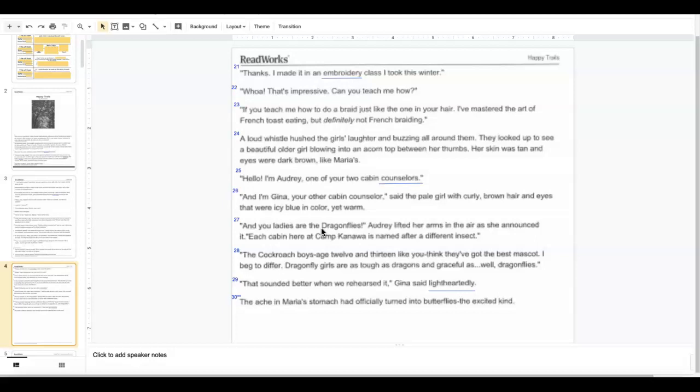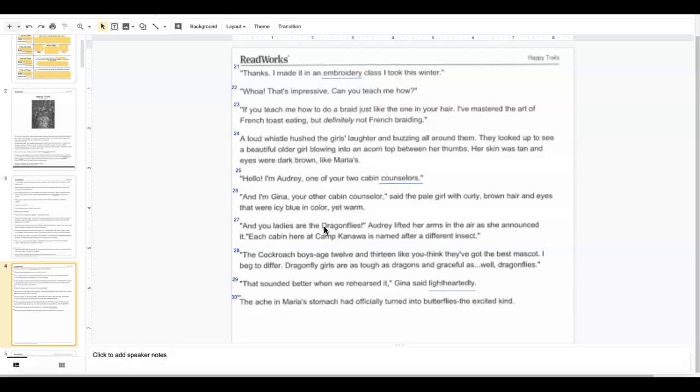In this case, embroidery is where you make designs with silk or cotton, gold, silver, fabric, leather, maybe one of those string bracelets you guys make with the designs, and they have like stripes or arrows or something like that. So she took some kind of class, embroidery class, where she learned how to make a bracelet and make a design in it.